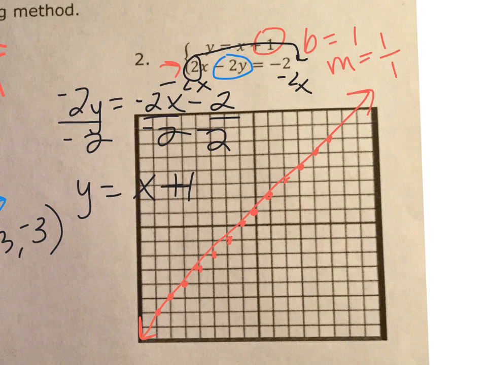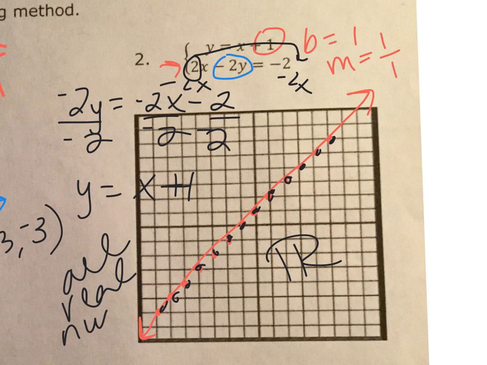So that's the same exact line. If you graph it, you're going to see how it lays right on top of this line. That means every single point that I'm dotting in is a solution. So we say this is a coincidental line because they coincide. So we say the solution is all real numbers. So you need to write that down, all real numbers. Or if you wrote infinitely many solutions, that's fine too.